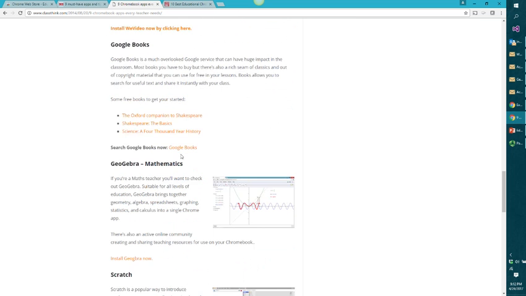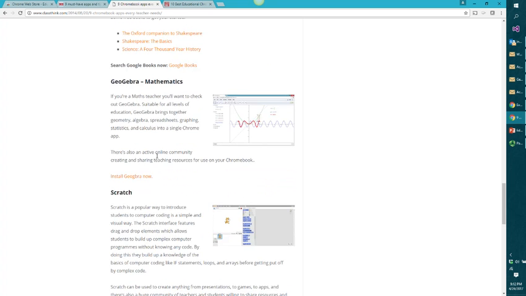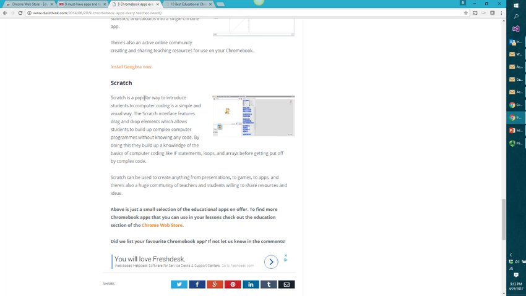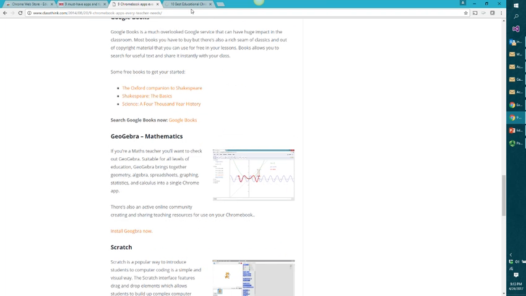Google Books for reader purposes, and then something for mathematics would be good for teachers. GeoGebra. And then finally, the one that they recommend is Scratch, which is for learning coding, if that's what you want to teach your students.